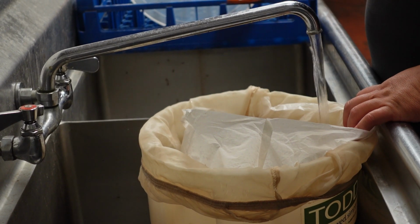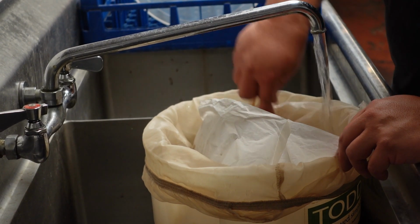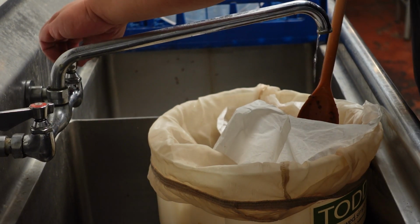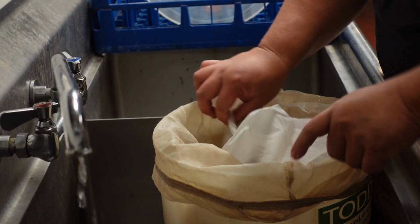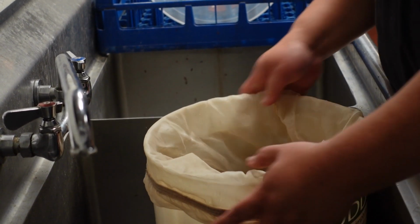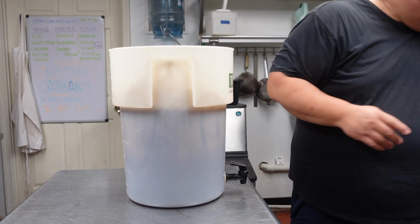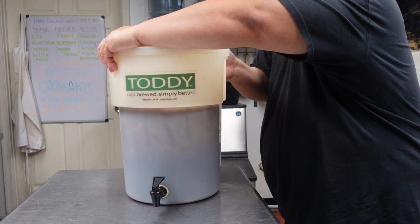And so, as you saw, as I was pulling the spoon out, I rinse it off to keep all the coffee inside the bucket. And as you can see, because the coffee's pretty fresh, it starts to float. So you have to kind of re-stir to get it to be fully hydrated. And then we'll twist the filter bag in such a way to keep the grounds fully in the water. What we don't want is the grounds to float above the water level, right? And so we'll also twist down the outer mesh bag. Then we'll cover it up and basically leave it till the next day.